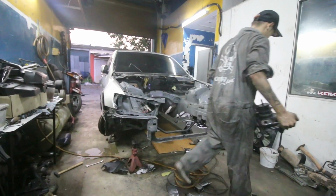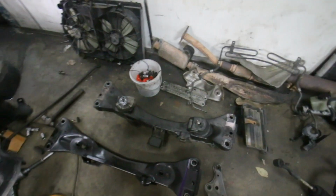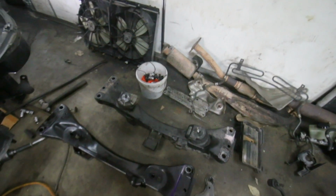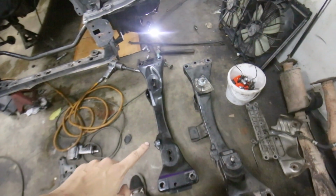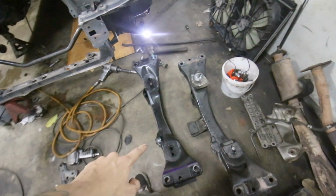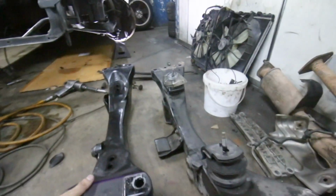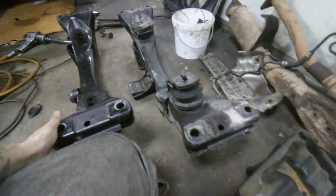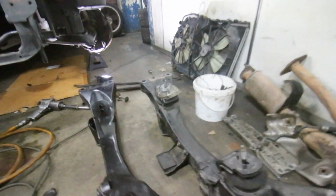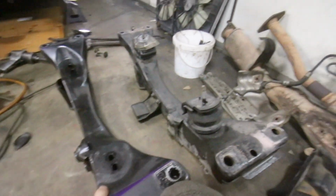Yes. Finally, the cross member is out. I'm taking a break. This is the difference of the cross member. I'm not sure what the difference is, but according to the seller, this was a 1G 6-cylinder cross member and this is the 3S cross member. Do you guys see the difference? Because I don't see the difference. They look pretty much the same.